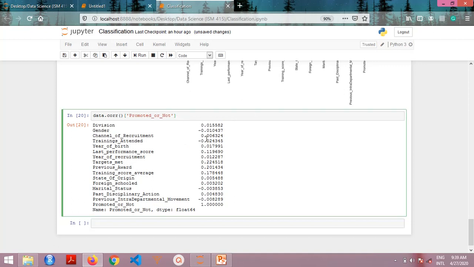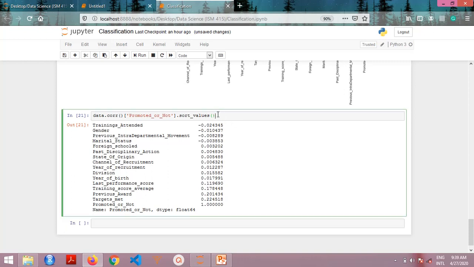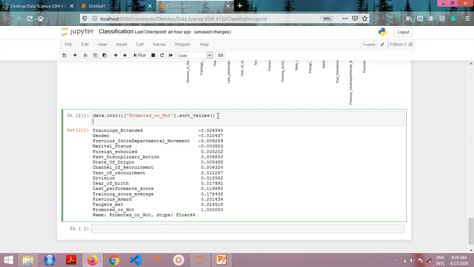I'm going to do that using the sort_values function. All right, so we can see that we have the negatives on top and the positives at the bottom, which is now very useful for us. Let me assign this to a variable called correlation.